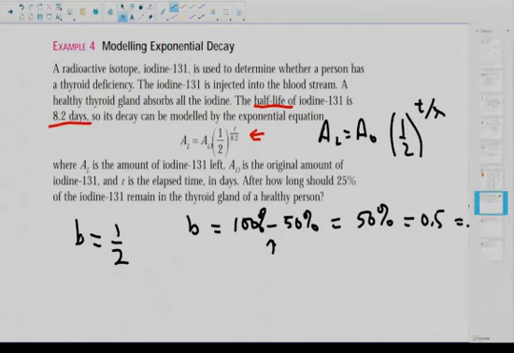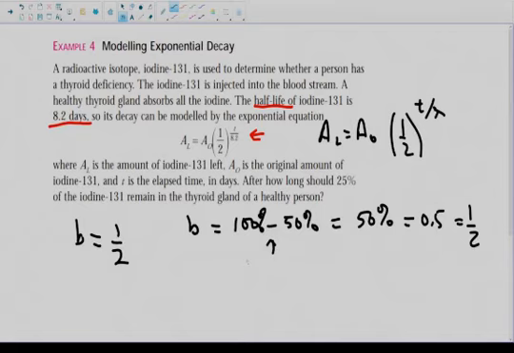I think I only had a couple more examples. So it might have taken a little bit longer than I thought because I wanted to show you the spreadsheet thing today. So I don't think I'm going to complete this lesson today, but you do have enough to at least get started in understanding exponential word problems.